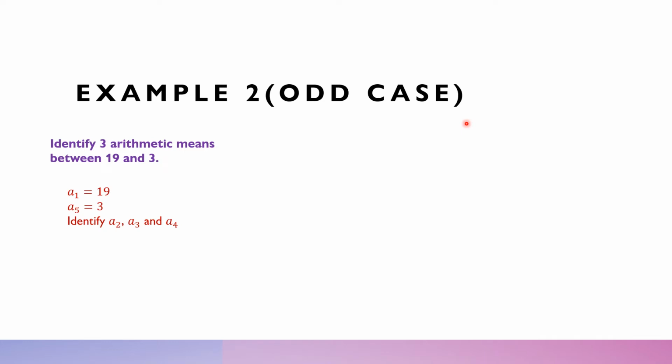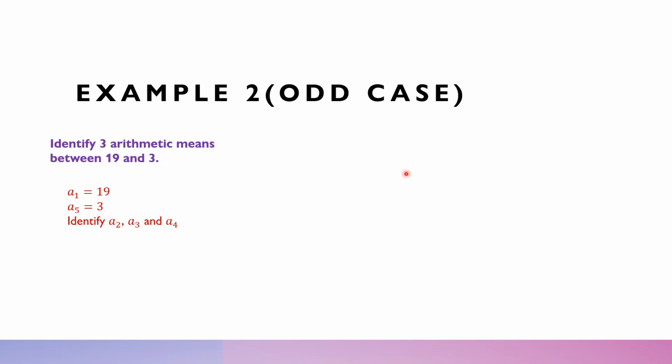Your first term is 19, your fifth term is 3. As you can see, there are some middles that we want to look at. What's the middle of the first term and the fifth term? That would be the third term. The middle of the first term and the third term is the second term, and the middle of the third term and the fifth term is the fourth term. So there will be a middle, and we want to find out the middle.